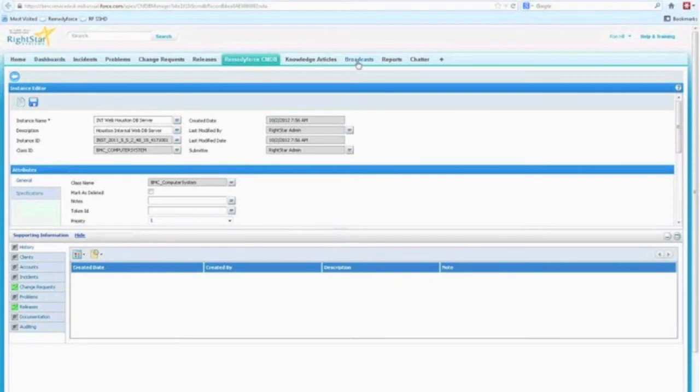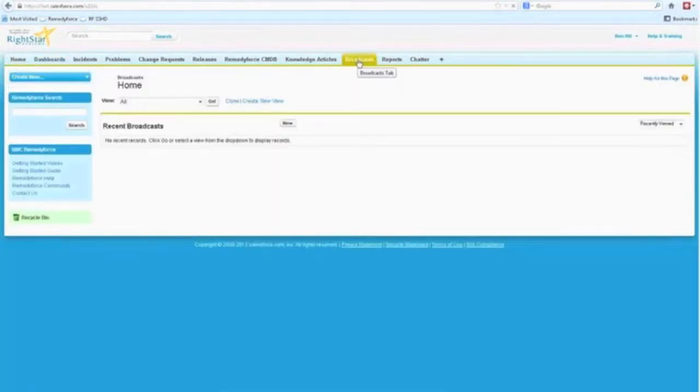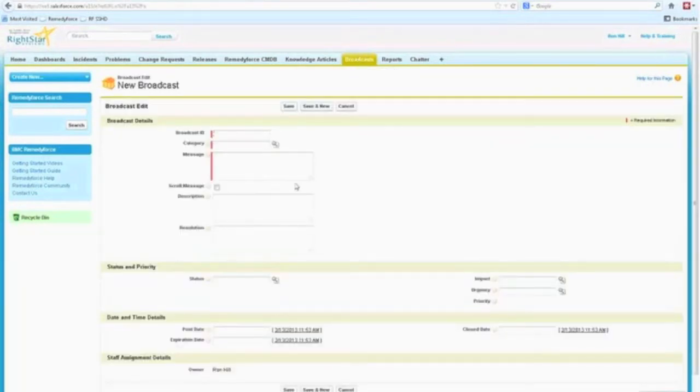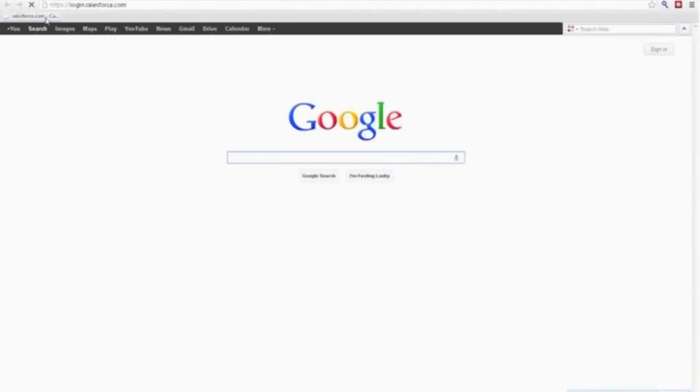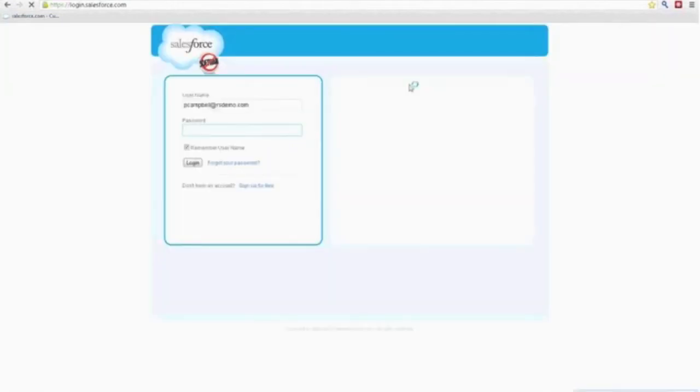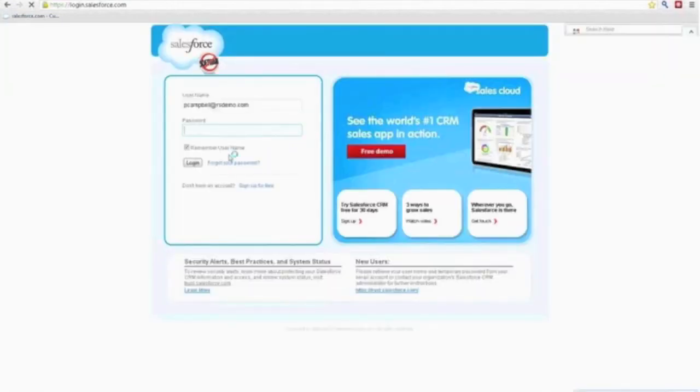A couple of other points I'd make here in the application. We also have broadcast, which would allow us to see items in a scrolling ticker if we wished. You may have noticed that back here on the self-service page, where a customer would have access. So let's log in here as Peter Campbell.